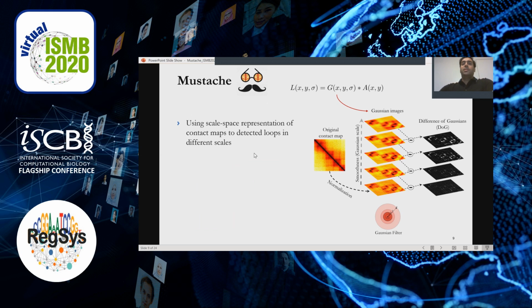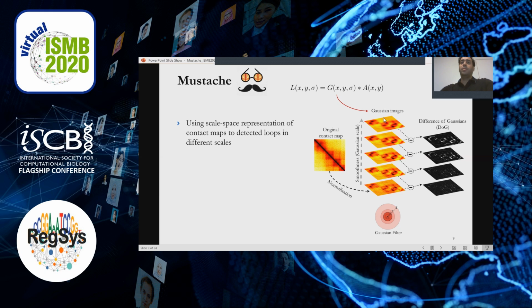Mustache uses the scale space representation to define the contact map in multiple scales. As the first step, we distance normalize the contact map, followed by a Gaussian blurring, which gives us the first step of the representation. Then we convolve a gradually increasing Gaussian filter with each step to get the next step.